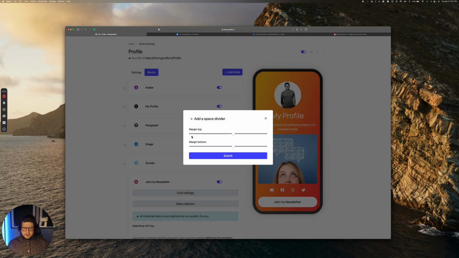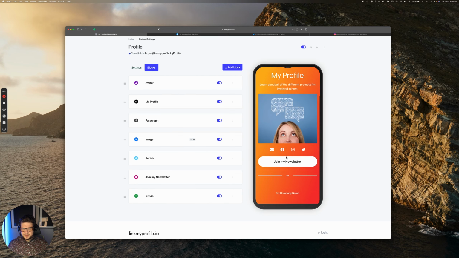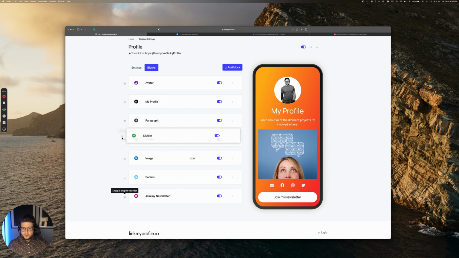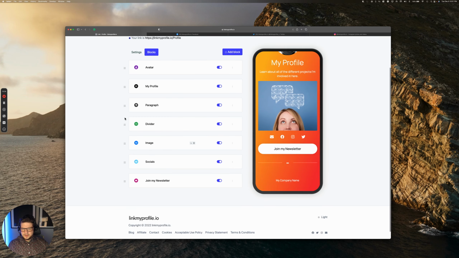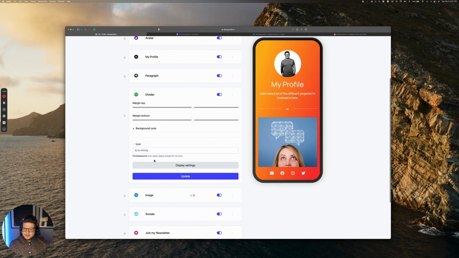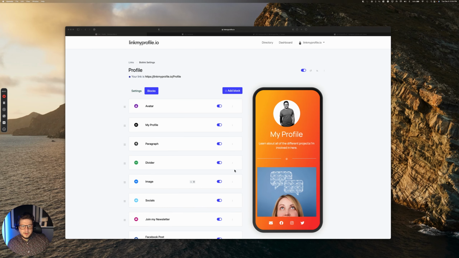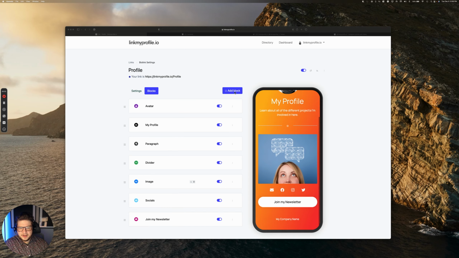Let's go ahead and we'll add a divider. Now let's move that divider. You can scroll over here. Let's move this divider up. We'll go underneath the paragraph. All right. You can edit your divider icon to something different. Let's go ahead and just pick something quick here. Let's do this. We'll circle down. Let's do refresh. There we go. All right. Let's add another block here.